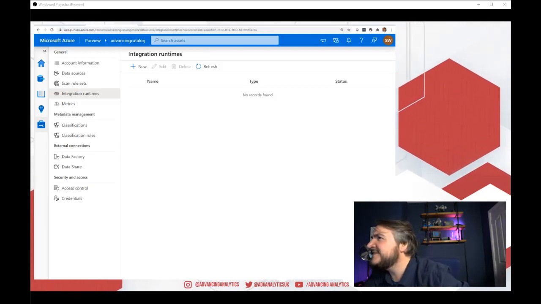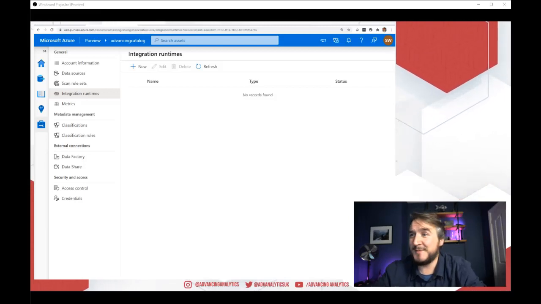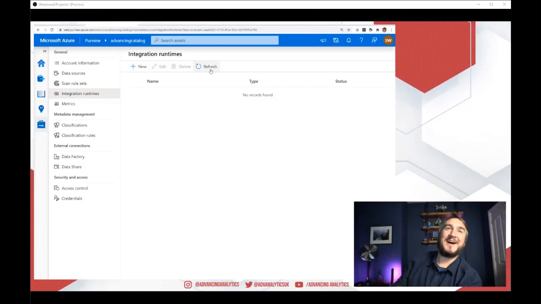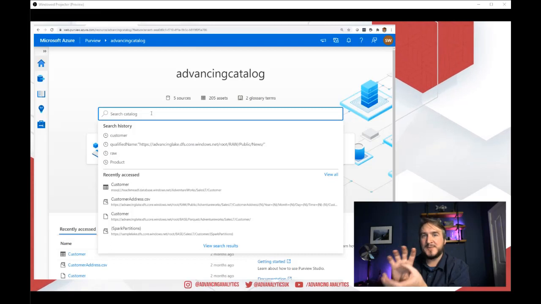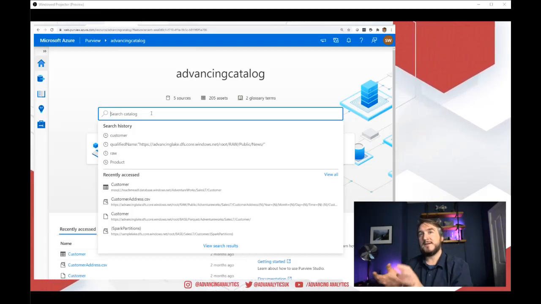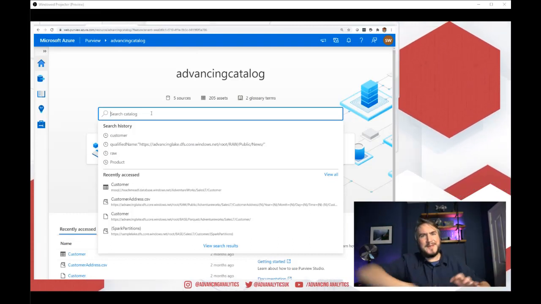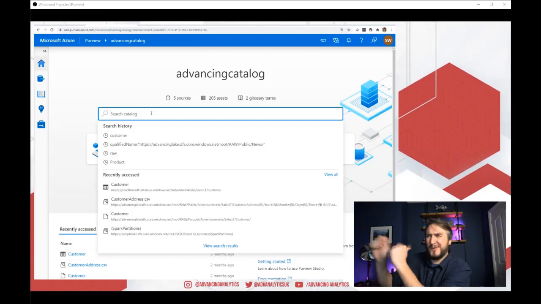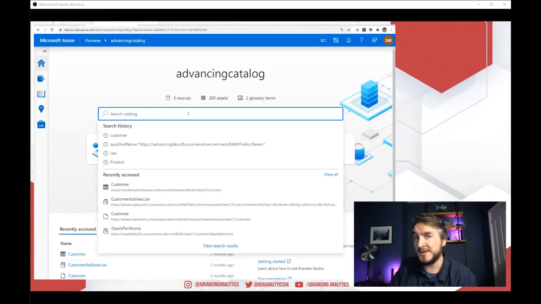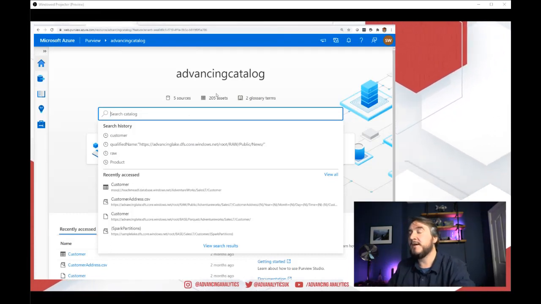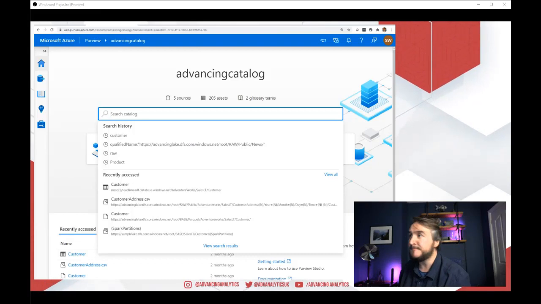Do you know what the search engine is? And is it possible to optimize other than using tagging in my catalog? I have no idea. Honestly, I'm assuming it's something Bing based, but I don't know what they've actually used to do that and how we can tweak and tailor that search experience. I would love to get a little bit more into there and say this kind of role is going to prefer this kind of assets, put them in that persona bucket. They don't need to see that. They don't want to see lineage. They don't want to see folder objects and the like. They just want to see the actual things that I want to expose to them. Don't know how much of that we can do in here yet. I've not seen a lot of that ability exposed. Again, I'm hoping that enriching that is something we see growing, something we see building over time.